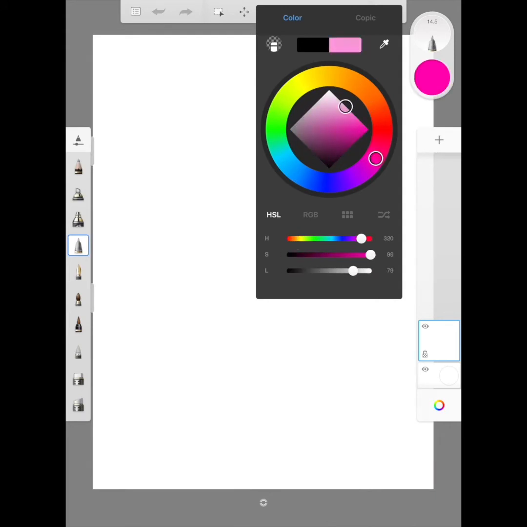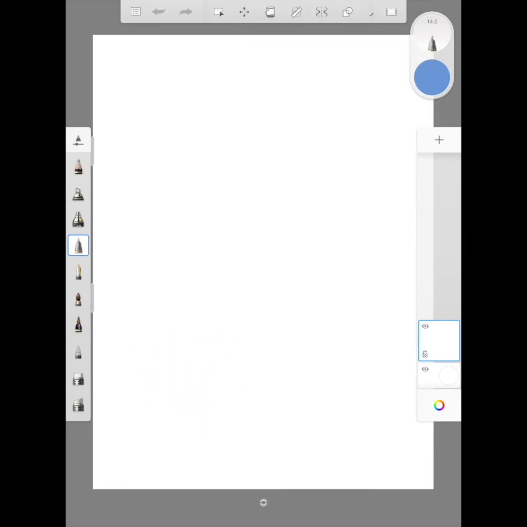The inside diamond is used to control the darkness or lightness of your color. You can also slide it over to the left-hand corner if you want something to be gray. You can find any spot within the diamond to use as a color. If you want to change colors on the color wheel, use the outer circle to do that. When you have found a color you would like, you can simply tap somewhere else on your screen and that menu will close.